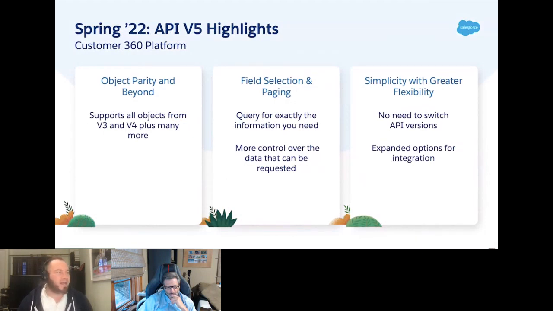V5 API. So like I said, everything that was available in the V3 and the V4 API was not available in the V5 API. It was redesigned with much more modern web standards and ease of access and communicability. But certain objects were no longer available that were in previous APIs, and the V5 API now has everything that the V3 and the V4 API has. In addition, there are new objects that we can query and write to in the API, most notably templates.